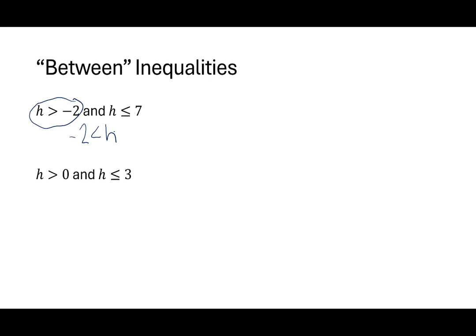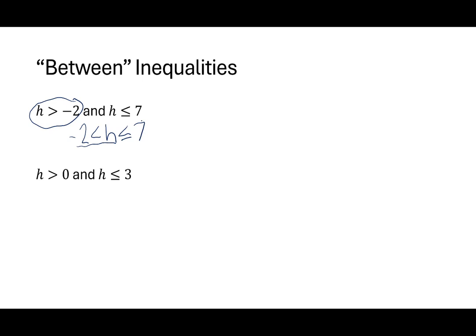Right? If h is greater than -2, then -2 is less than h. I always use the example with my students. If this very tall student is taller than Sister Ashcraft, then it makes sense that Sister Ashcraft is shorter than that student. We just flip everything around and change it from taller to shorter. Same idea. And what we can do then is say, yes, -2 is less than h, and h is less than or equal to 7, kind of putting them into one inequality.